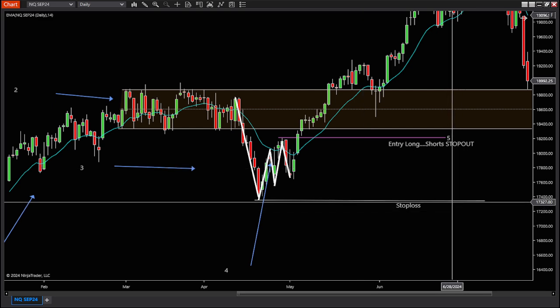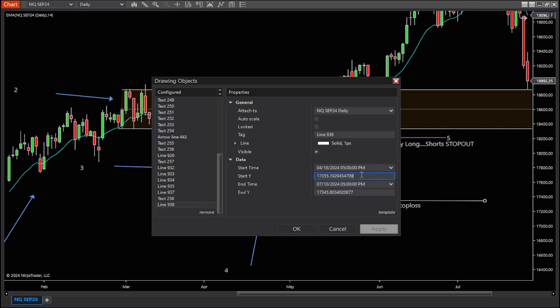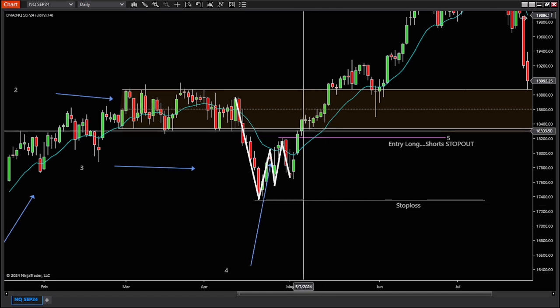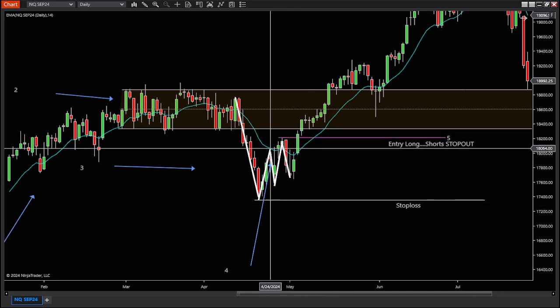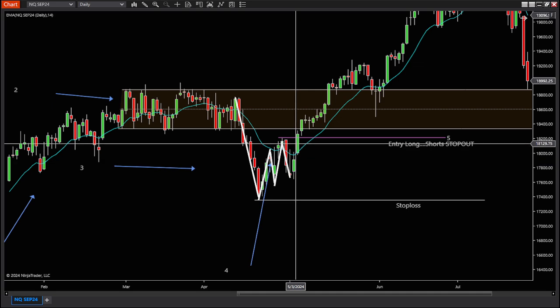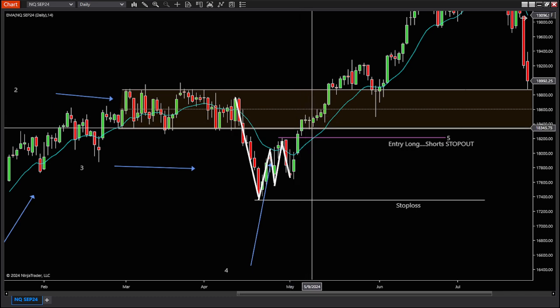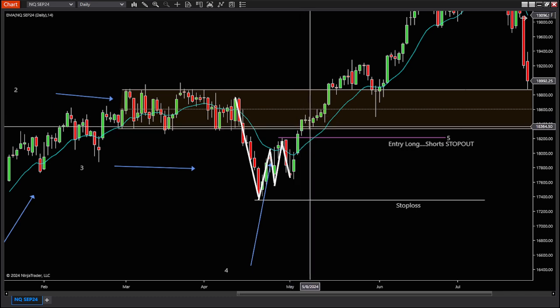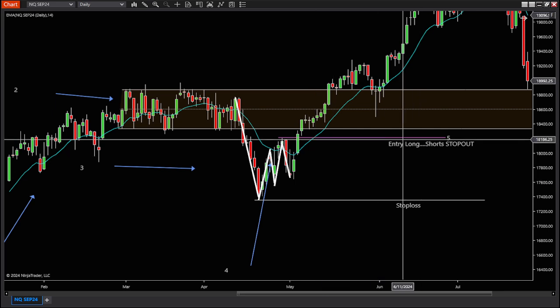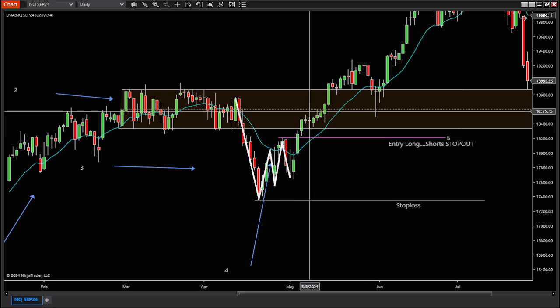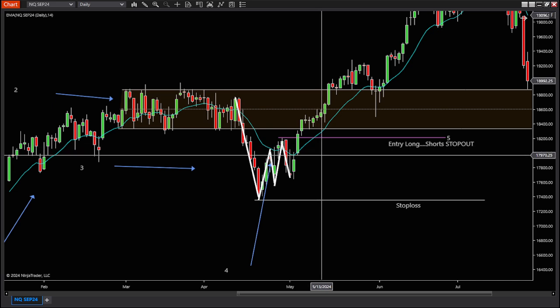Now, once price breaks above and back into the range, we need to see a few things. We need price to break back into this range. We stop out those late sellers. These are those late sellers. We stop them out, and then we get back into the range, and then we hold the bottom of the range. We're holding there. Sellers cannot bring price back down. So once we break this entry long, short stop out area, we want to hold that, right? We don't want price to start closing below here.